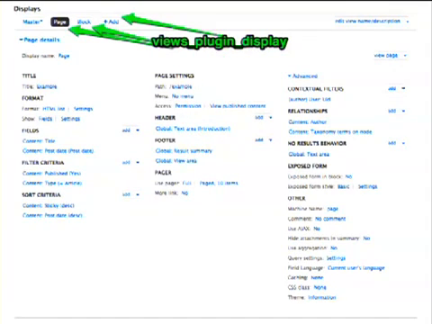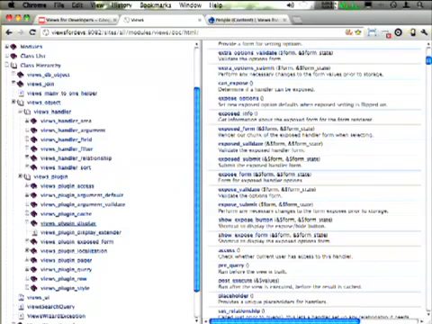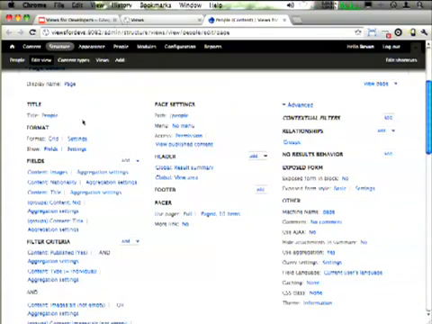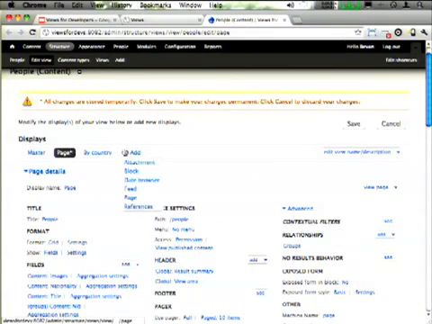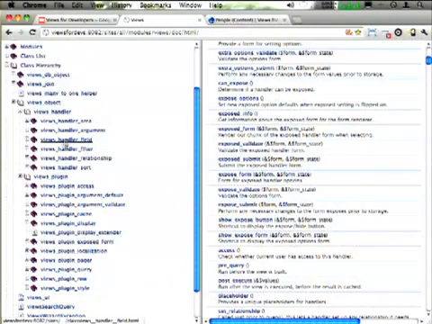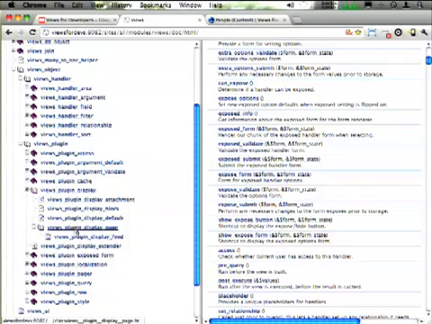Views plugin display. Now this appears a bit differently in the user interface, of course. I'm just going to jump over to the view I have here. We can see that the existing implementations for different types of displays you can add are attachment, block, date browser, feed, page, references. And if we look at the documentation for views plugin display, we can see that the subclasses pretty much map to those options.